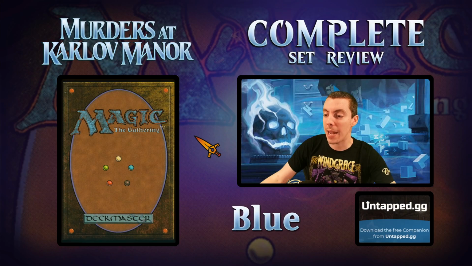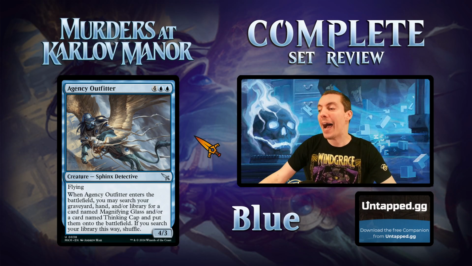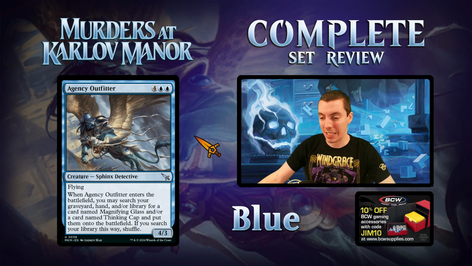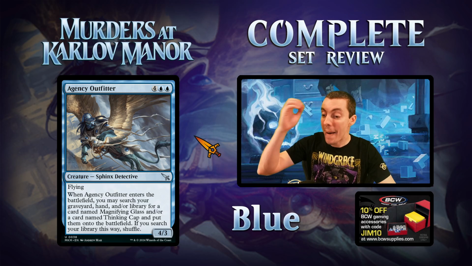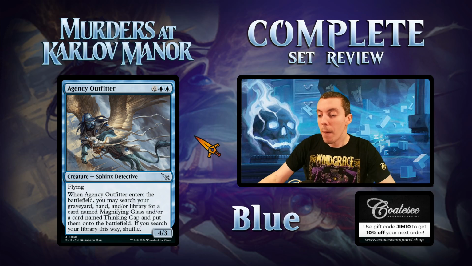And look for that. But let's get started with our first card here, Agency Outfitter. We got a 6-mana 4/3 flying uncommon, obviously a limited card. When it ETBs, you may search your library, graveyard, and hand for a card named Magnifying Glass and or a card named Thinking Cap. Put them on the battlefield and then shuffle.